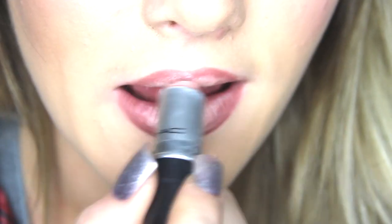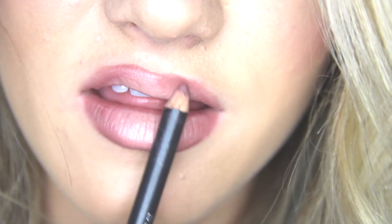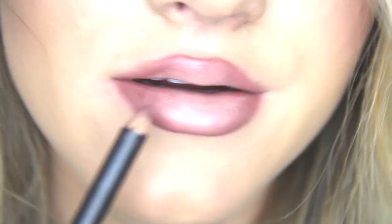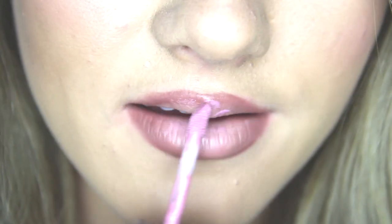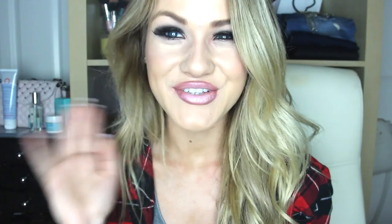I'm lightly applying it in the center and then around the lips. I'll pucker a few times and line a little more to make the line more visible. Then I'm doing feathery strokes on the sides and slightly outward to get that ombre effect — you can see how it gets darker on the edges and lighter in the center, which makes my lips look a lot bigger. I'm also using a highlight shade from MAC called Pure Fiction in the center. Use whatever shade works for you — a light baby pink for a pinker look, a darker brown for nude, or a deeper shade for darker skin tones.